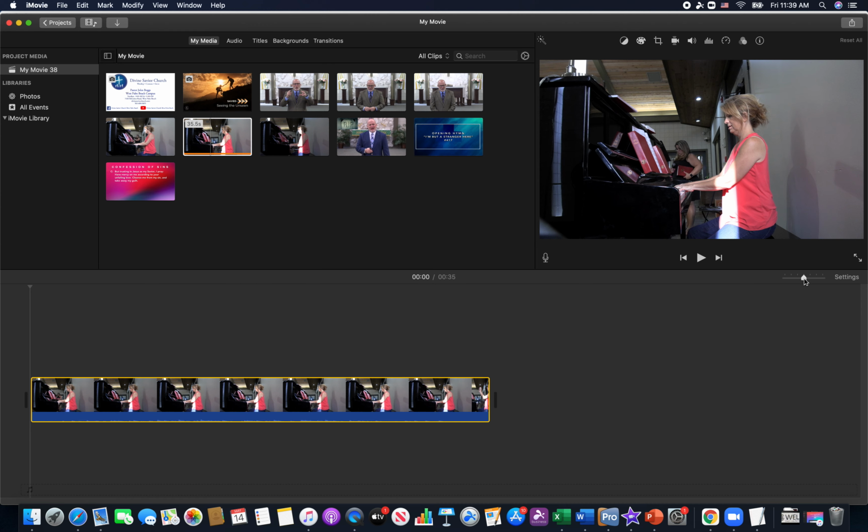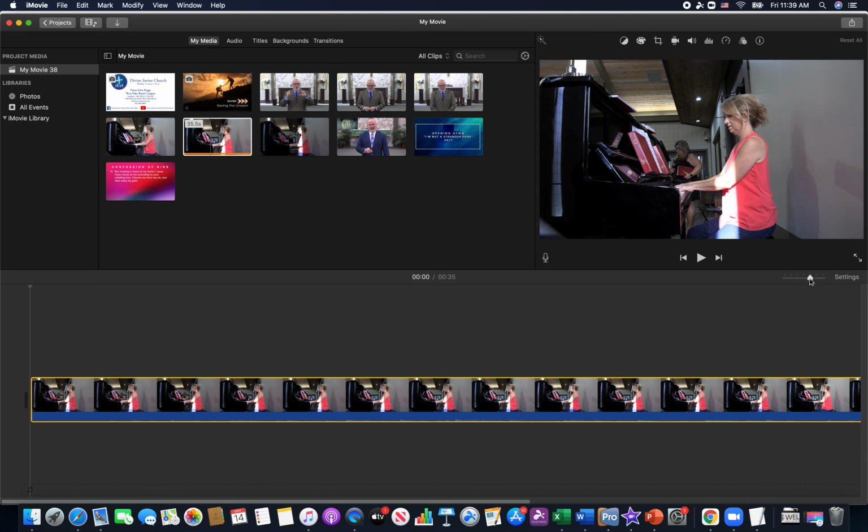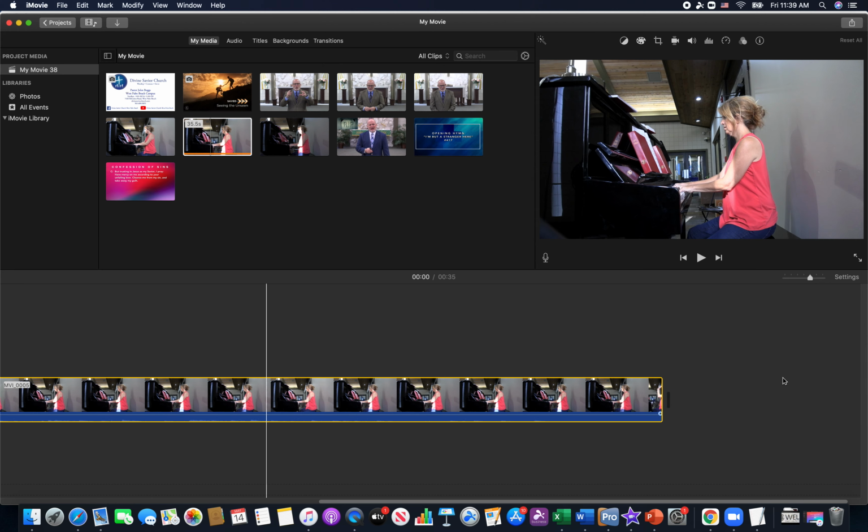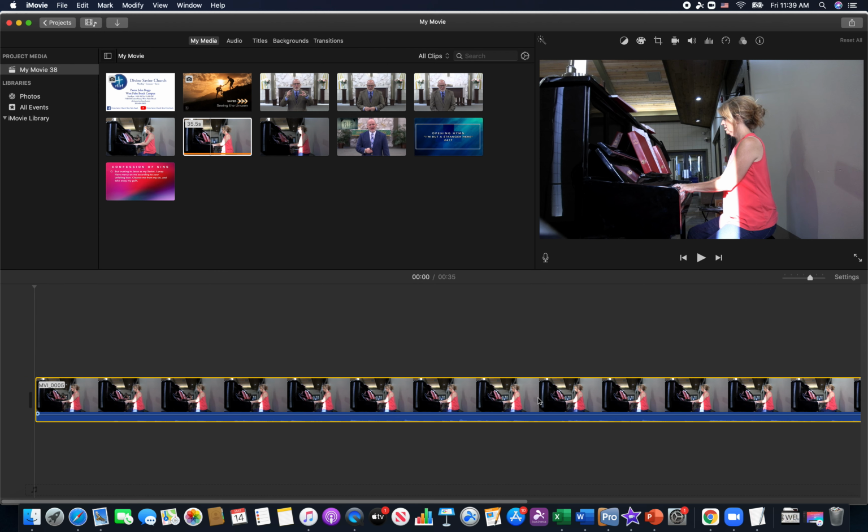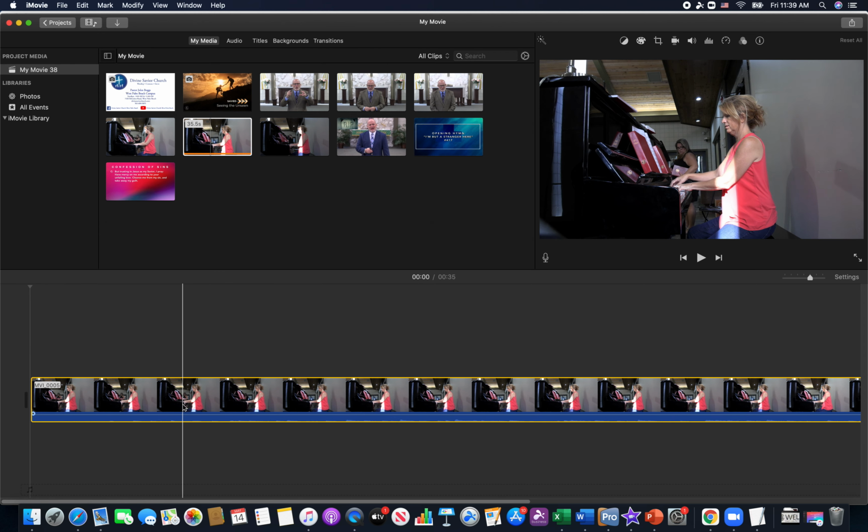If you're doing really detailed work, you want to expand this. Now you see that same file is covering a much larger area of space, but it helps you see things a little bit. This down here is the volume control, so you can see where the volume is. Typically it stays at 100%, but sometimes you will need to make modifications.